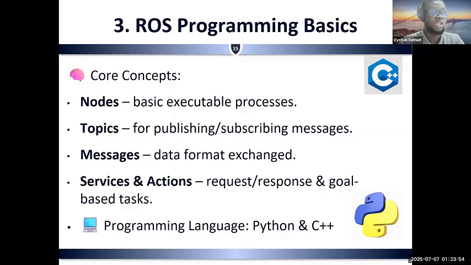But the two most popular languages used are Python and C++. Now, a lot of people are trying to use Rust to build security because Rust is open source. So with Rust, you can protect your code when deploying for commercial use. But it's very important in this workshop that you know some native basics of Python and C++. But if you don't know Python, the workshop is very user friendly.